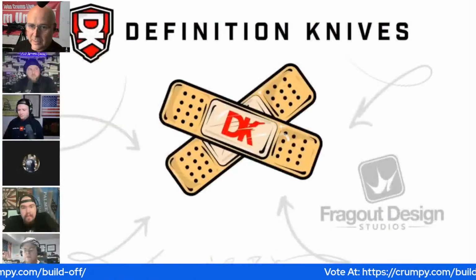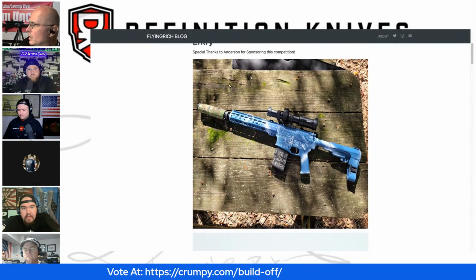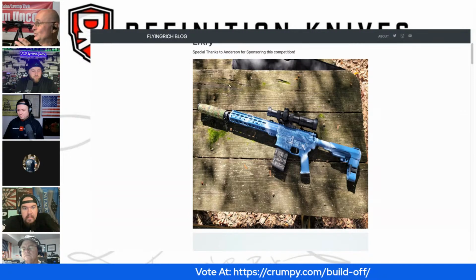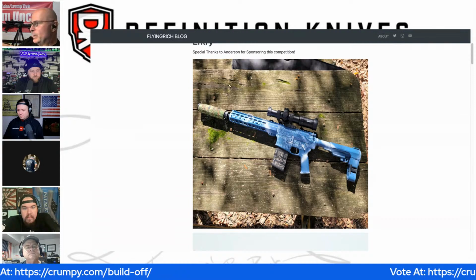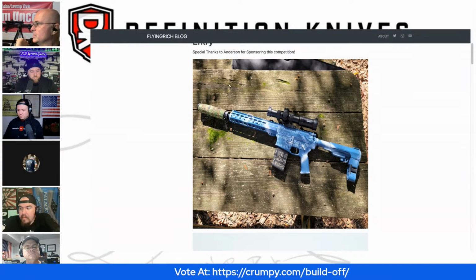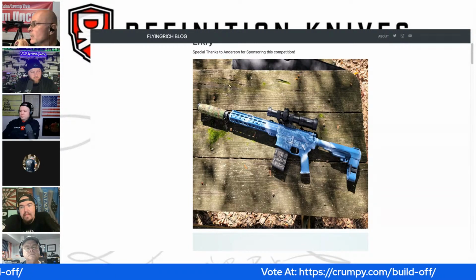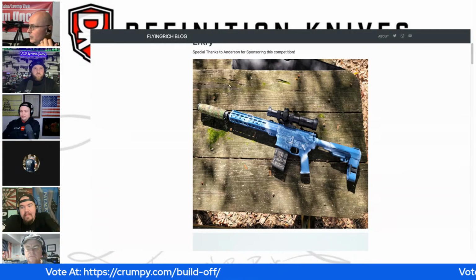I'll be showing this web page. I actually used the goon tape, Flectarn tape, and a silicone drying mat as the wrap for the suppressor. It's a Bear Creek 8.6 12.5 barrel. The upper, lower, and handguard are all Anderson, and Anderson supplied the hand grip and the SBA2 brace. This was designed from the get-go to be subsonic, suppressed 8.6 Blackout.